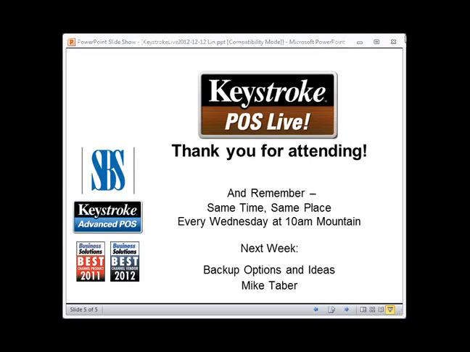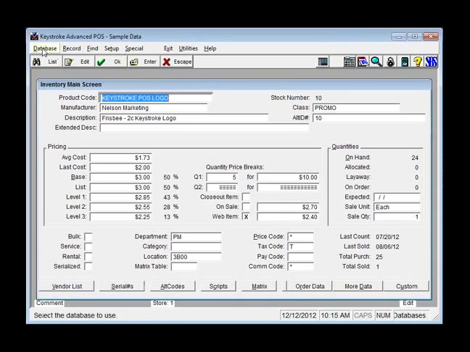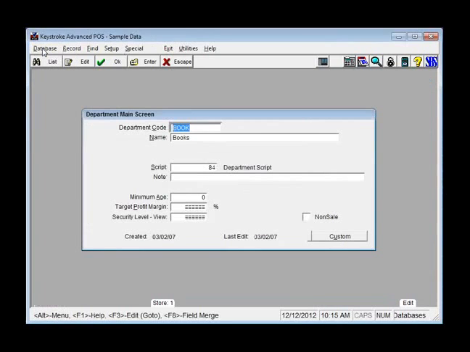Hey, can you show me again how to get to that screen where you have the plus percentages? Sure. Let's go back to Keystroke. The way you get there is first you have to go into Database Manager and you have to activate a record.